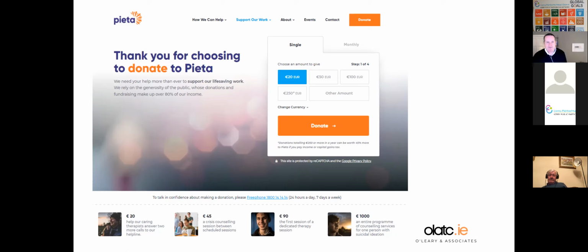Set up your own website. Okay, you can very easily do this. You have your website, with an about us page, the work we do, our policies and procedures, our annual report, and then a donate page. And a donate page will look something like this in terms of how people can donate. All that's relatively straightforward and not that expensive to do, but you can see straight away you've got a full-time fundraiser going on here.